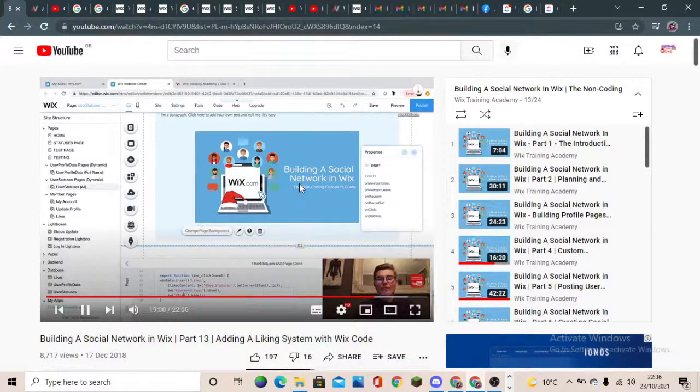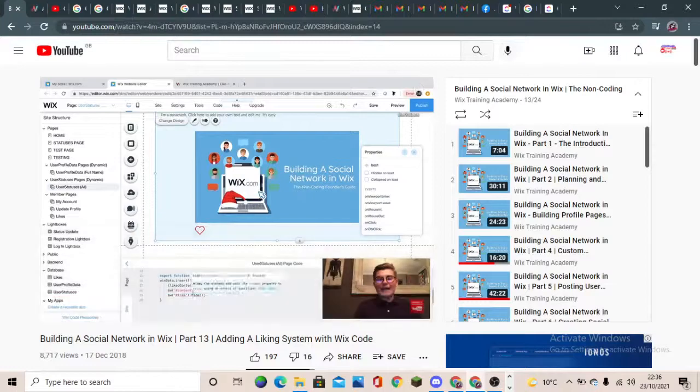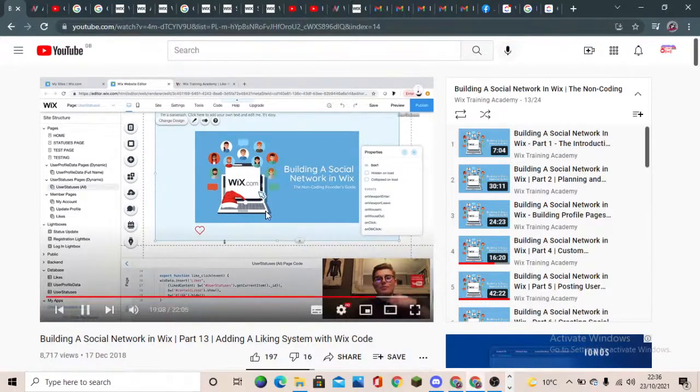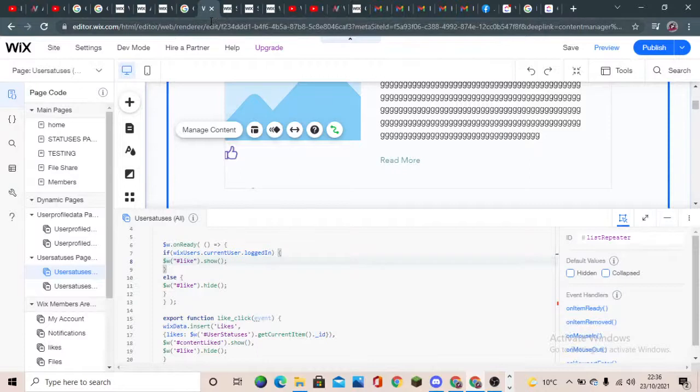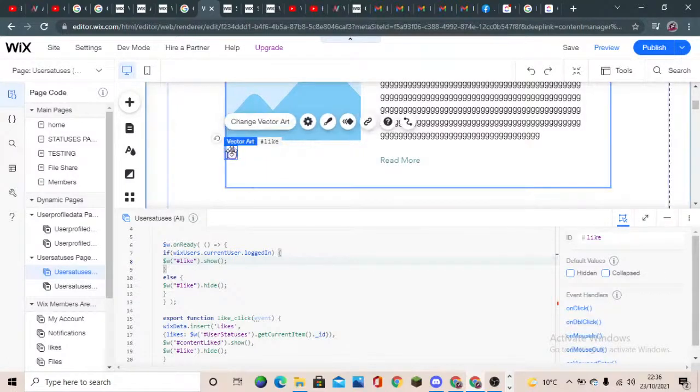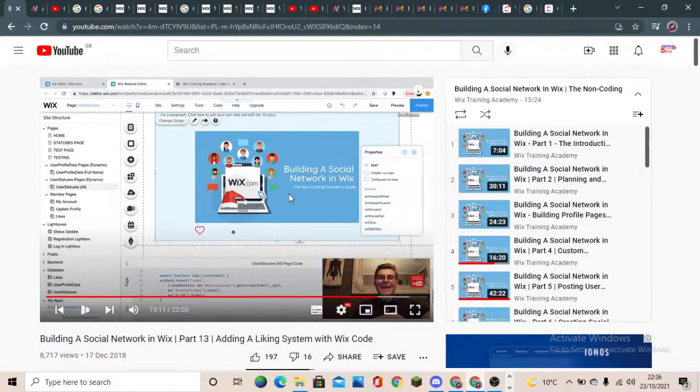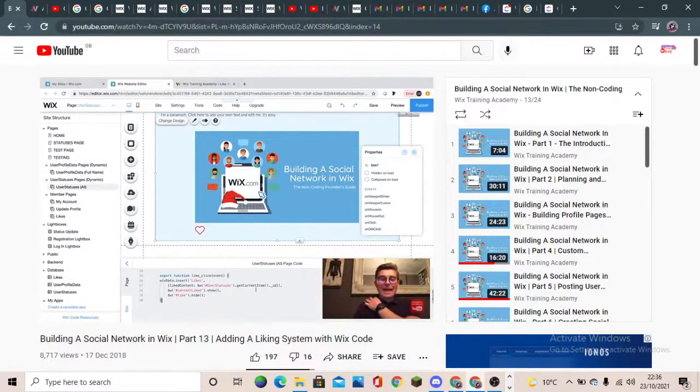And then what I have is this like, the open heart, we want to hide. So we don't want the open heart anymore there. We want that button to be hidden because it is now liked content. And we want to accurately represent that it's been liked with that full heart. And that's exactly what the code states. That's exactly how it works.